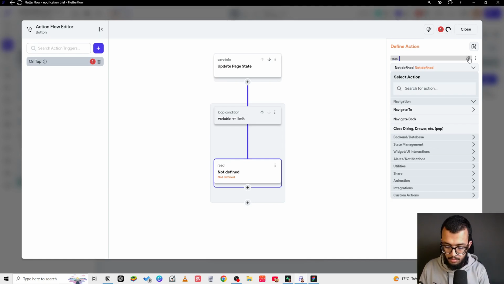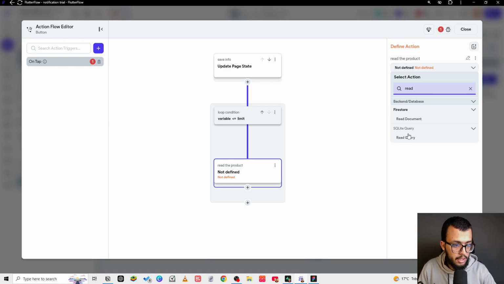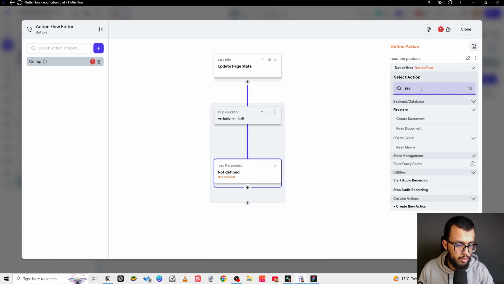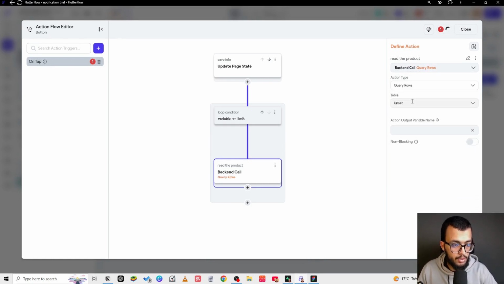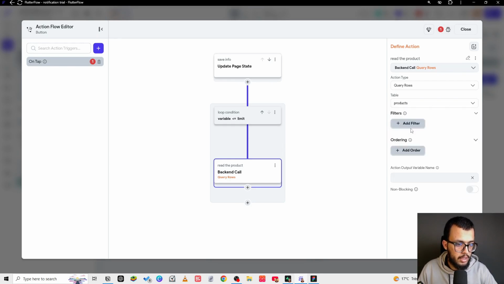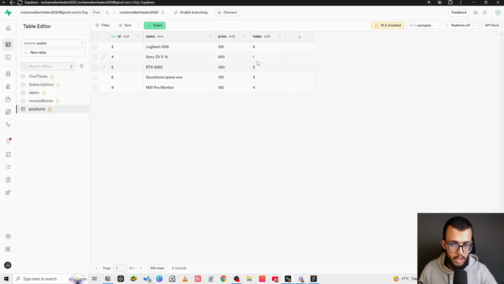So we want to read the product. So read it, because we want to actually have its data. So yes, it's read. Right. So let's read row. So where it's supposed to be? Yes, it's query. Sorry, it was query row. So the product, and we need to specify. Like now we have some products. And as I told you, we want to start from 1. So the starting point was 1. So we want to query the product with index equal to 1.